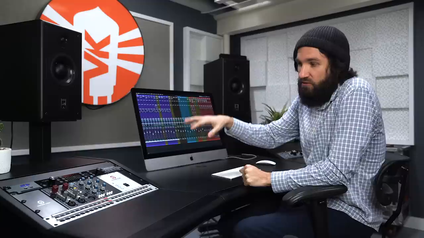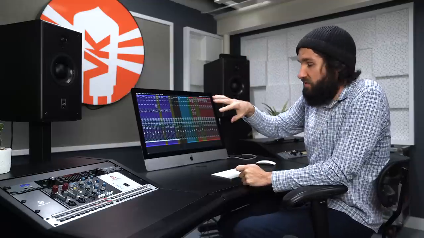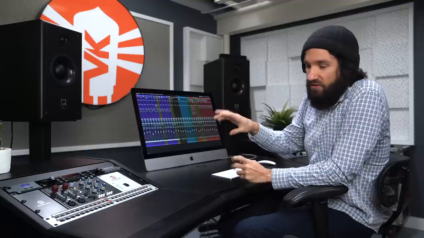So when we did the initial tracking, I didn't want to track to a click track. So I pulled a loop from the included Avid sample library, and I chopped it up a little bit to match the 6/8 feel of this song. So then we added my live drums on top of it, which is just that kick, snare, overhead left, overhead right. And then on top of all that, I added some samples and a little bit of trickery to make it just sound bigger and poppier.